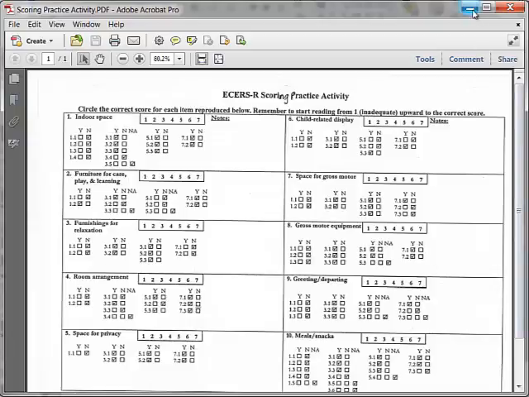If you want to go ahead, look at them, you could pause it right now and figure out what score each of these areas gets. If you want to just go ahead and pause me here real quick, we could do that right now. If not, you're just going to hear all the answers. So pause it now if you don't want to hear the answers. All right, now we're going to get back to it.